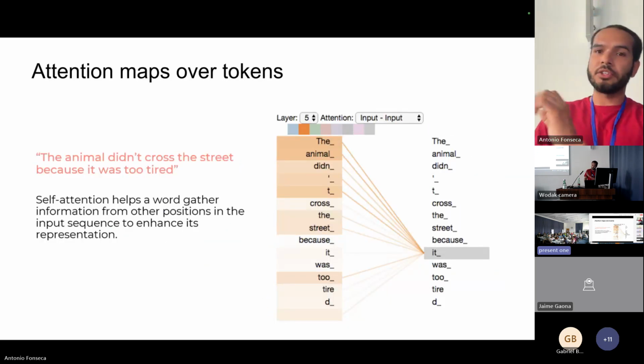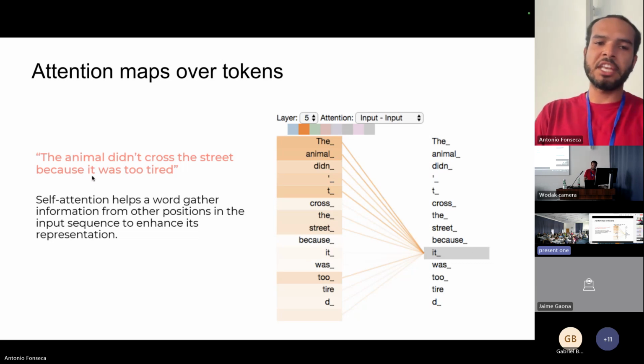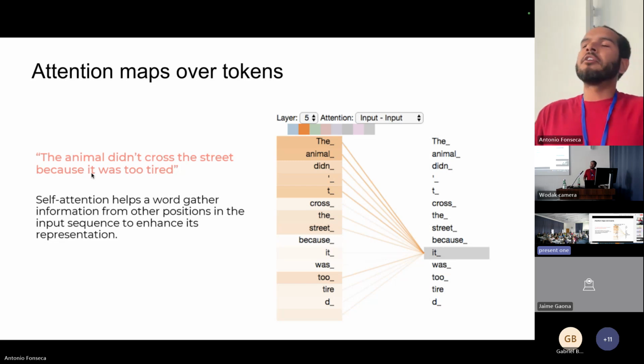So at the end of all this process, what we're going to have is a map that looks like this, okay? So for another example, let's look at this sequence that says the animal didn't cross the street because it was too tired, right? If I'm trying to understand what's the context or what's the meaning that it's trying to reflect here, for us who speak English, it's very intuitive to imagine that it cannot be the street was too tired. When I'm saying tired, I'm necessarily referring to the animal that didn't cross the street, right? But for a machine, it needs to be learned from scratch, right? Because such associations don't exist for a machine.